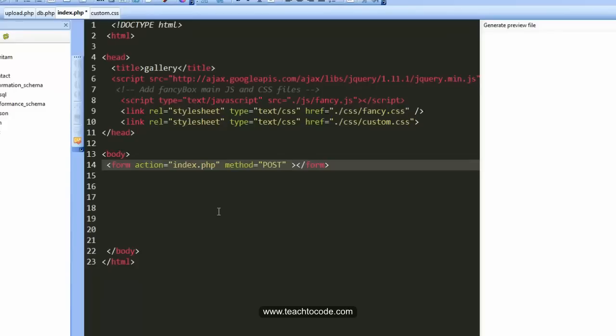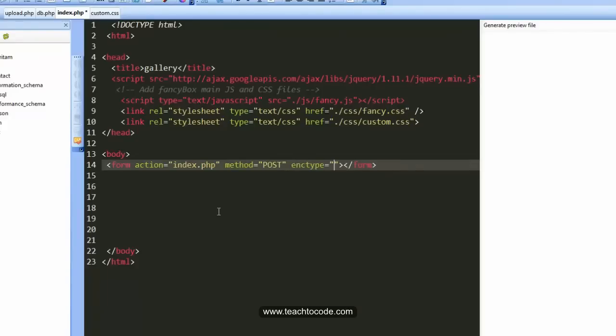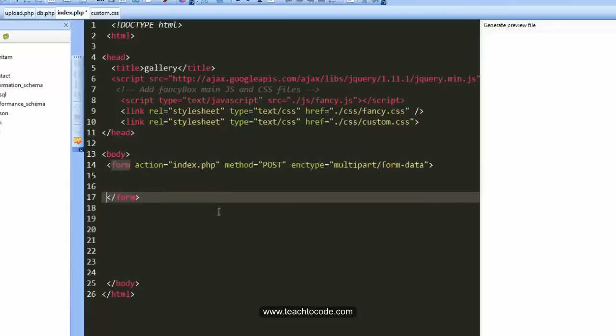Then for file uploading, we will use a special encryption type. For that, we will use enctype that will be multipart/form-data and press enter.